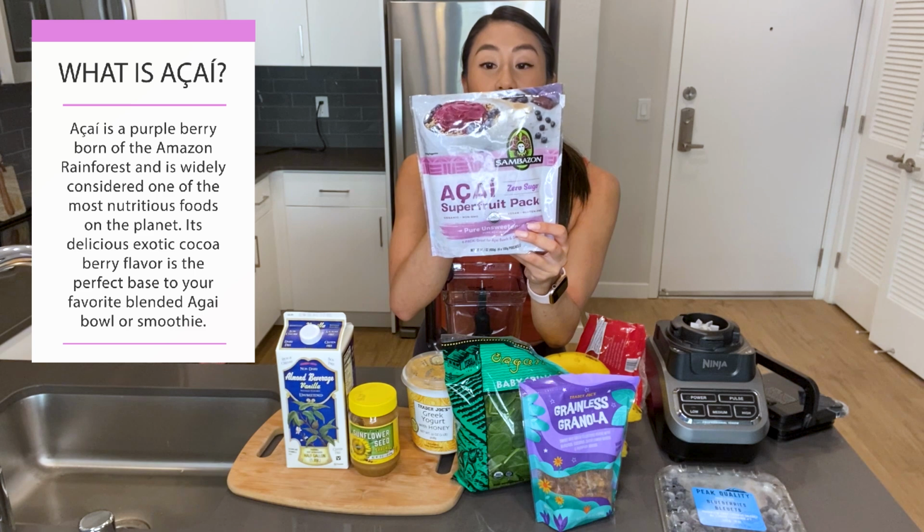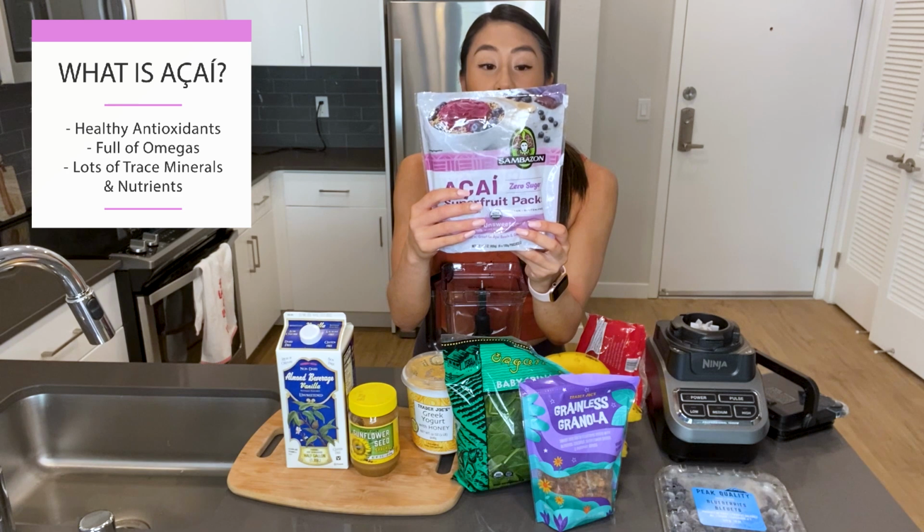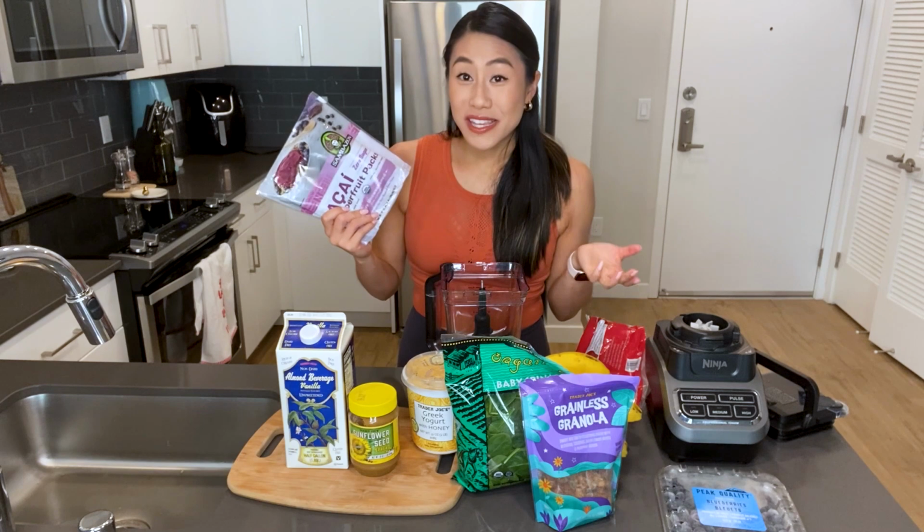It has a ton of antioxidants. It's full of omegas, and it has a load of minerals and nutrition. So I always hear great things about acai. I hope I'm pronouncing it right. All I know is it's purple and it tastes good in my smoothies and in my bowls.